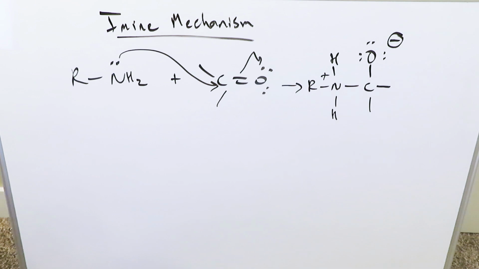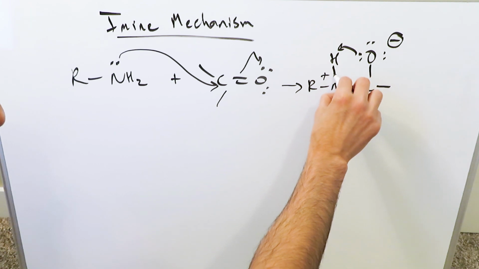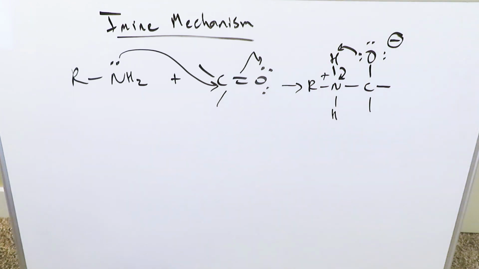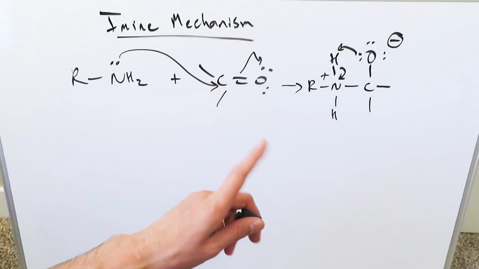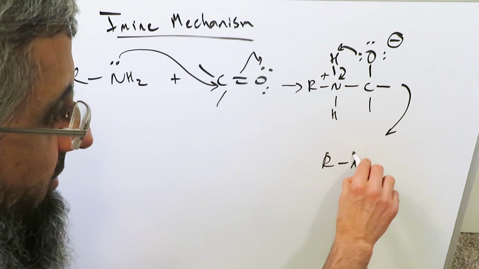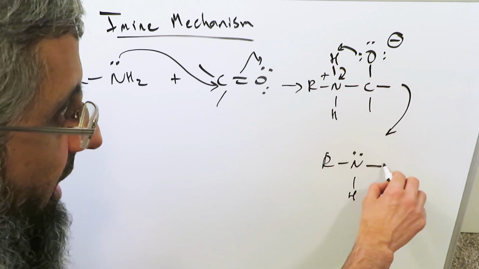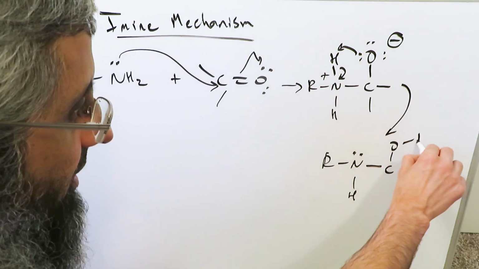What will happen over here is this. You are looking here at this oxygen, which will use two of its electrons to snatch this hydrogen. The electrons from this bond will return back to nitrogen, and nitrogen will regain its lone pair, and it will look as this. You have nitrogen, you have the lone pair coming back. The bond electrons have come back, the oxygen has stolen that hydrogen, and you have this.